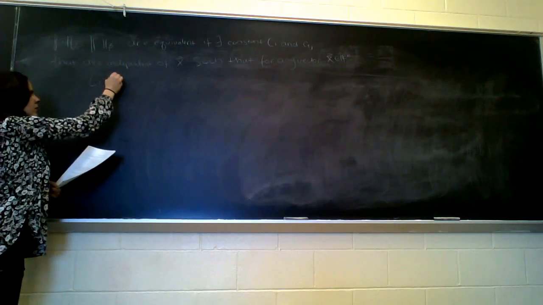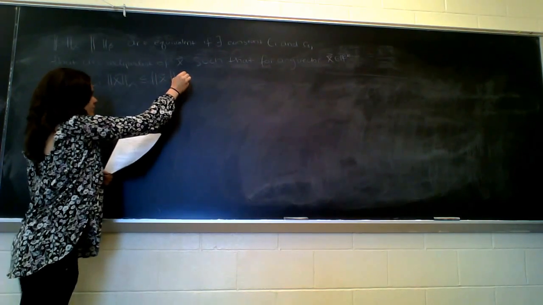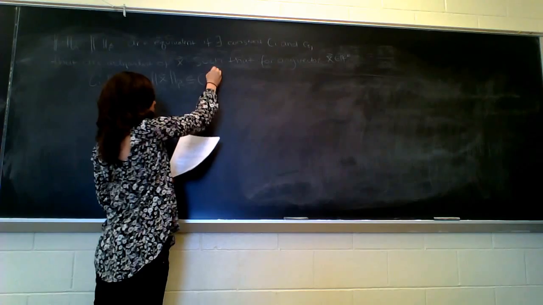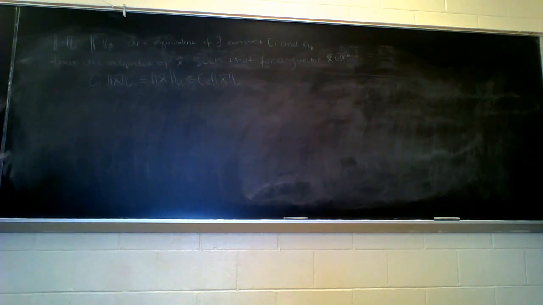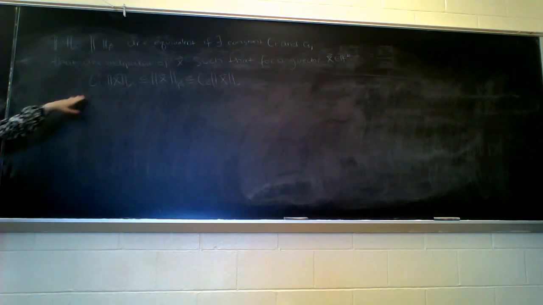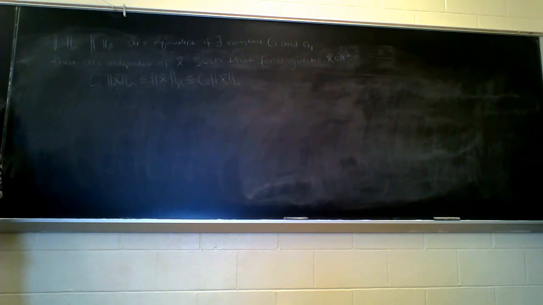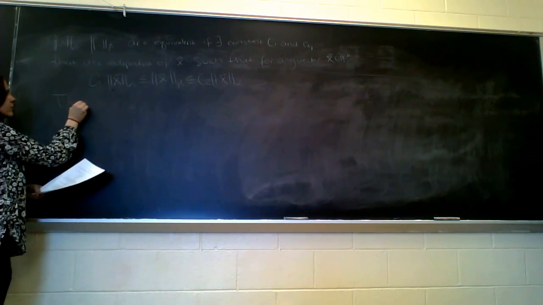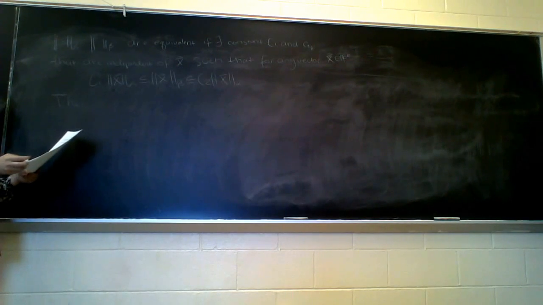So C1 and C2 and alpha. Alright, so we've got these two norms, alpha and beta, that are equivalent if there are constants C1 and C2. If we have this statement right here, then these two norms are going to be equivalent. So if the two norms are equivalent, then a sequence of vectors that converges to a limit with respect to one norm will converge to a limit in the other norm as well. Wait, is it the same limit? Well, we'll take a look at some examples in just a little bit about that.